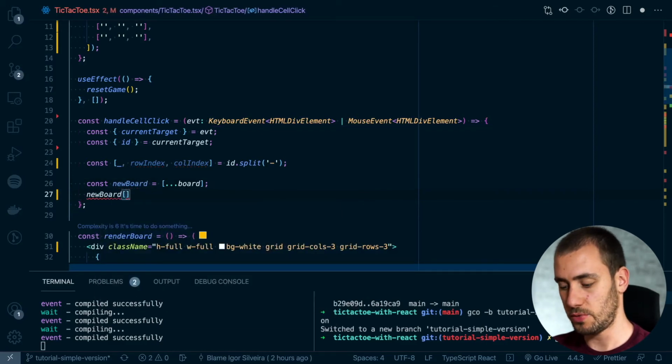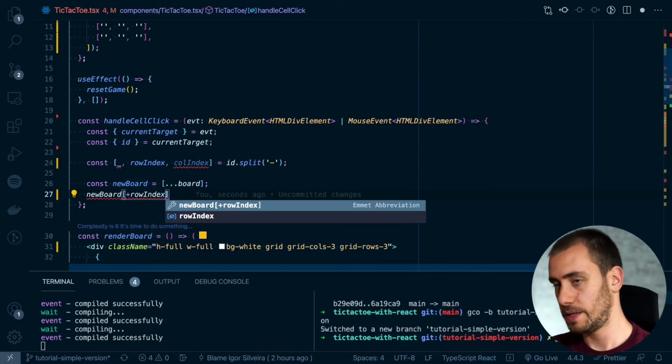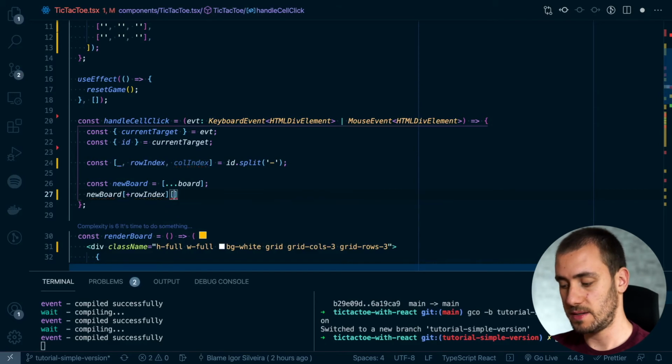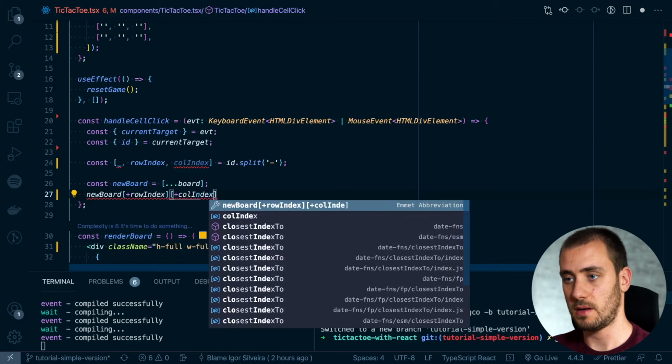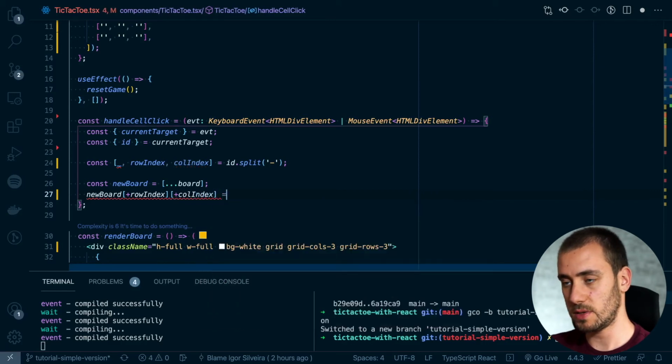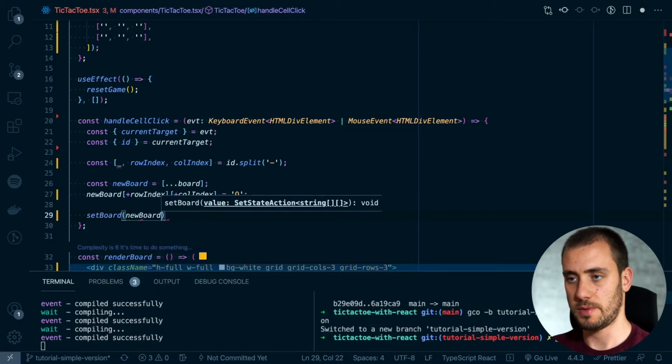I'm going to say that the board at row index cast into an integer. This is a string here, split returns strings. At the index of the column, also cast to an int, equals, let's just force it to be an O. Now that we have our new board, we can just call setBoard with our new board.